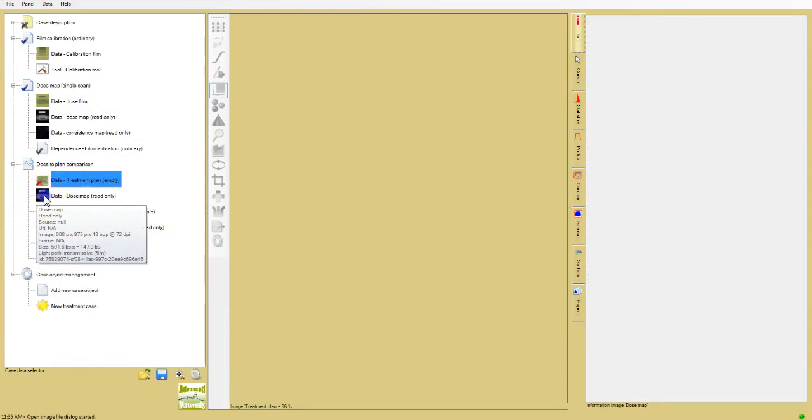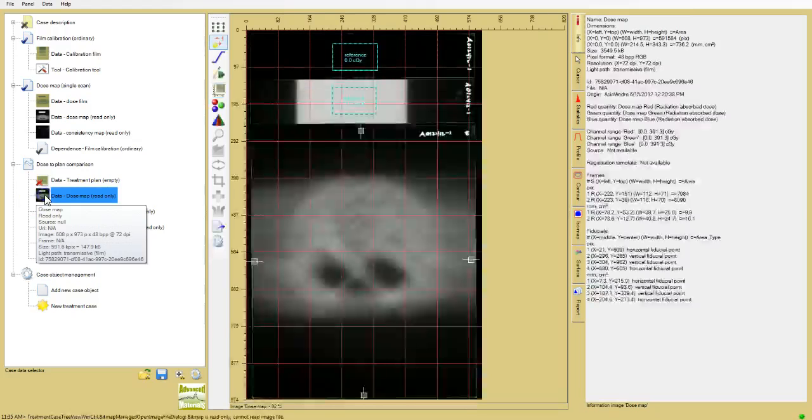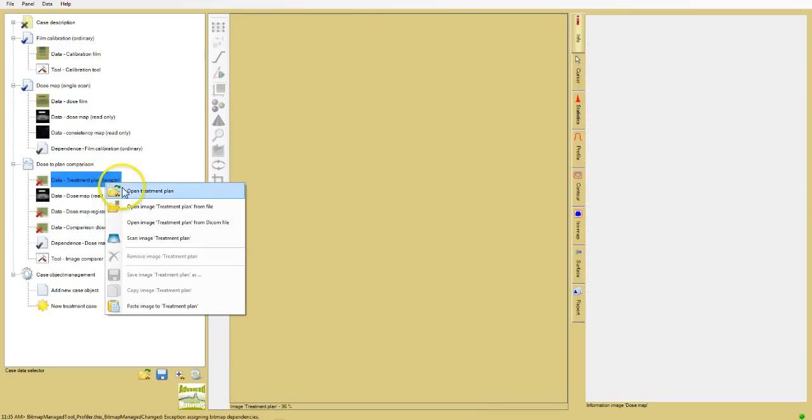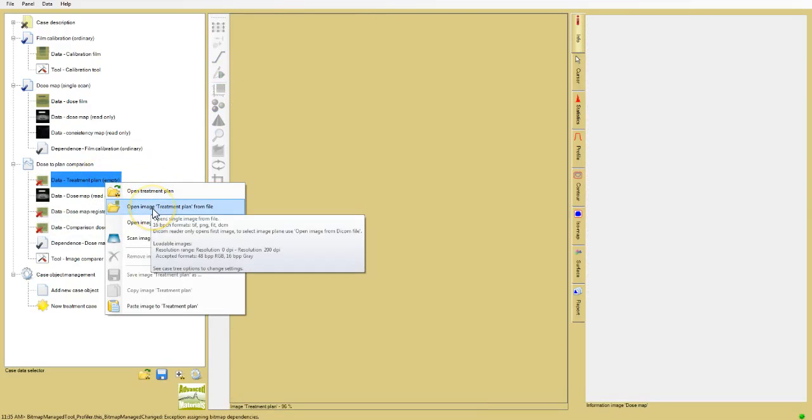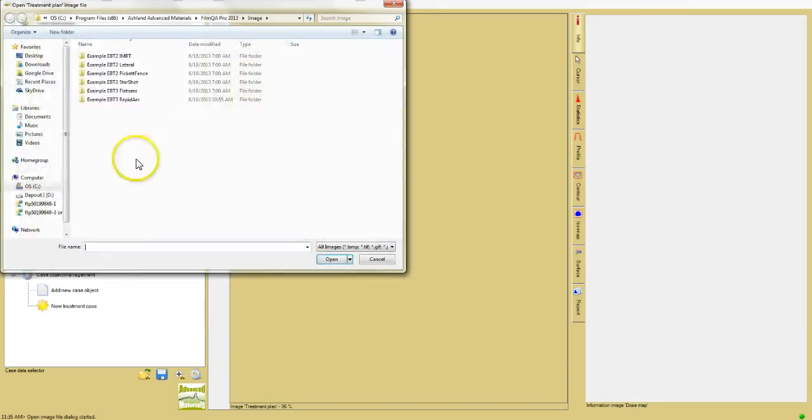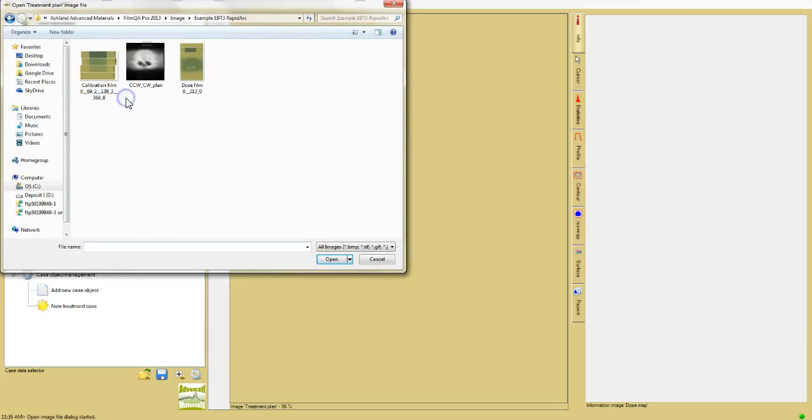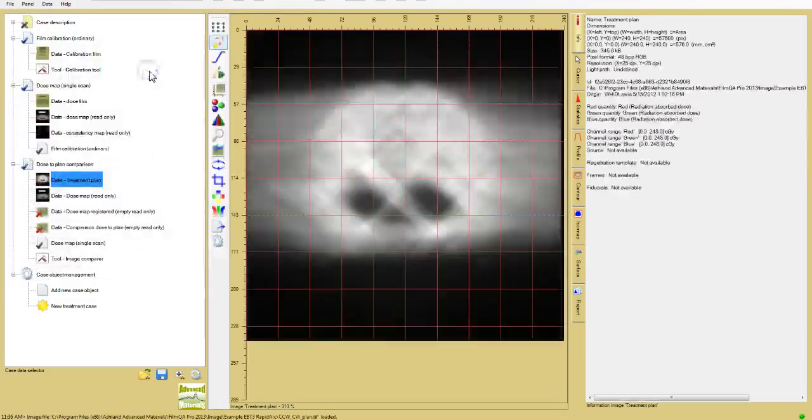Click the thumbnail to show the dose map in the image window, and then point and click the top line in the case object. Since this plan exists as a TIFF image, select Open Image Treatment Plan from File, and navigate to the example EBT3 Rapid Arc folder to open the file ccw_cw_plan.tiff.